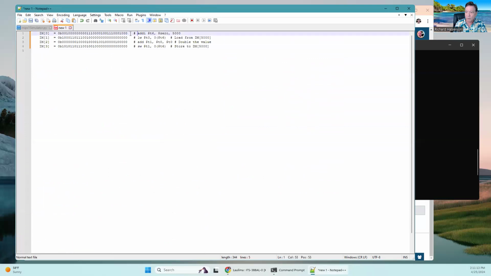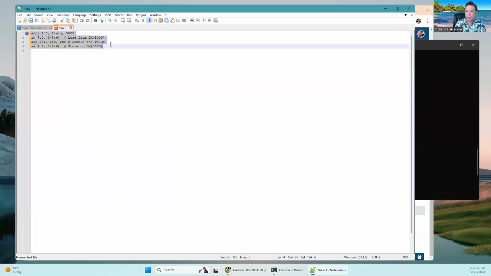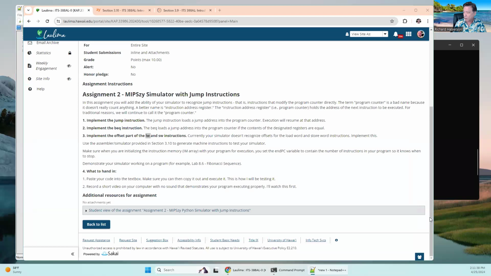The reason I'm doing this is because I actually want to execute this on the simulator, so you can see how it executes on the simulator. So you test your program. Okay, so this is the program that our simulator executes. And let's go back to here.